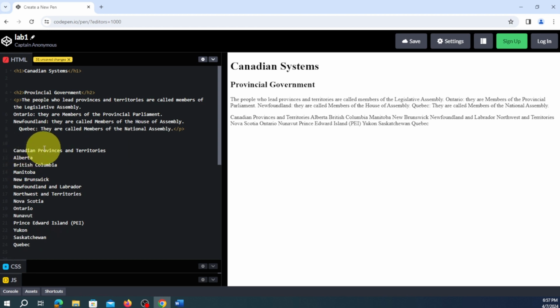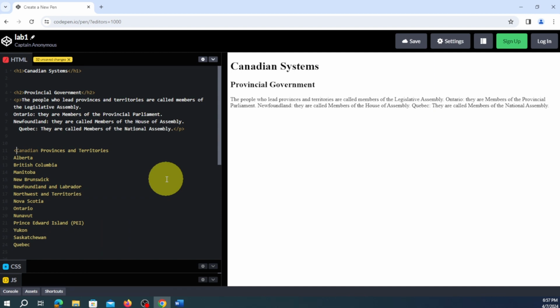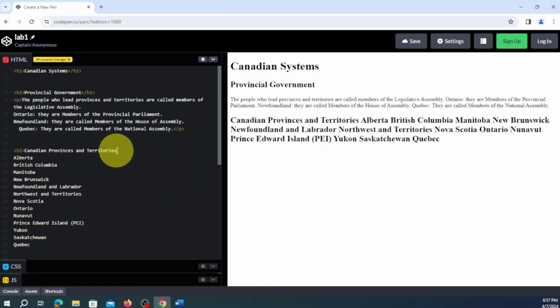We got Canada, Canadian province and territory. Now we want to put an example. Let's put H2, just example. Make sure you have a closing one. You see when I put H2, there's no closing, you see how it looks?